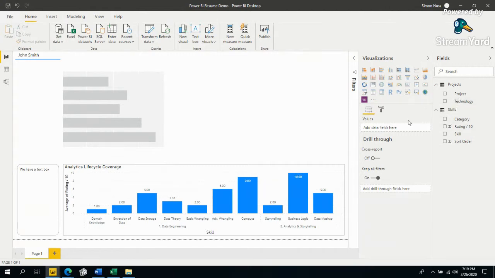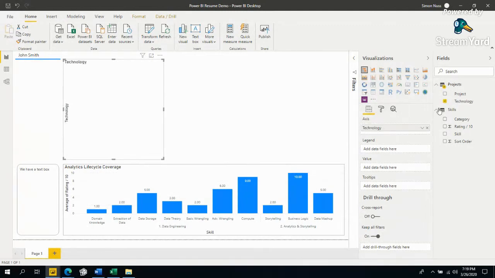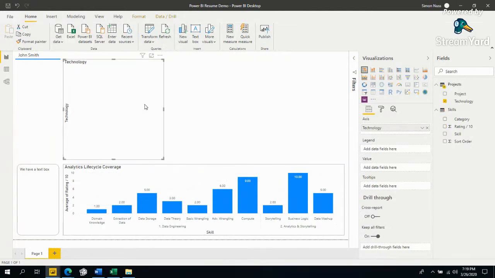And what I want to look at in this one is technology. So I want to look at technology. And what I'm going to do this time is something a little bit different. We didn't do this in the previous example, but in this new example, I'm going to create a new sort of artifact in Power BI. I'm going to create something called a measure. And all a measure is, is a calculation. And so this calculation is actually pretty straightforward. Effectively, all we're going to do is just count the rows in this table.